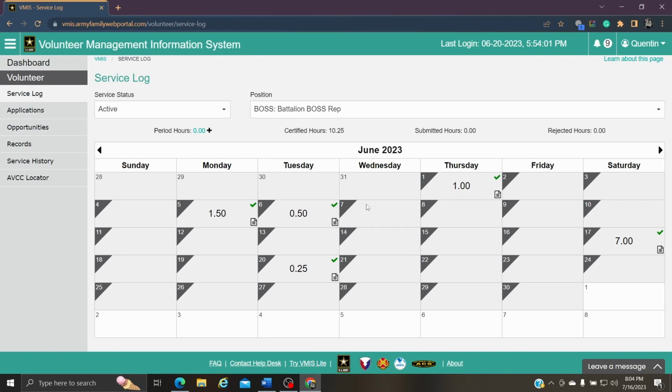So, right, if you don't submit your hours at the end of the month, the next month passes, you can't go back to the previous month and submit your hours. It's just gonna look blank. Like this, you won't be able to submit anything. Make sure you submit your hours on time before the end of the month.